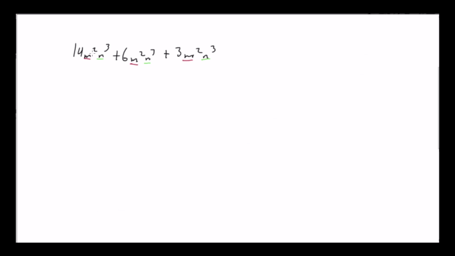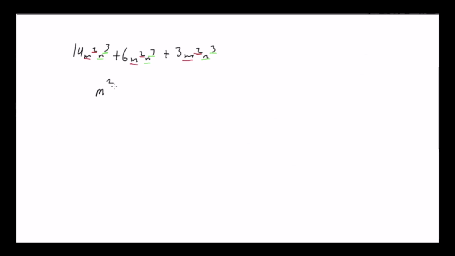Now I'm going to denote m squared, all m squareds, with another red line. I have an m squared here and an m squared here. Now I'm going to go to n where I have green. I'm going to mark n to the third with green. So this one we're really lucky. We have red, red, green, green, red, red, green, green, red, red, green, green. That is a surefire bet that you can go ahead and combine them, because they are all like terms.